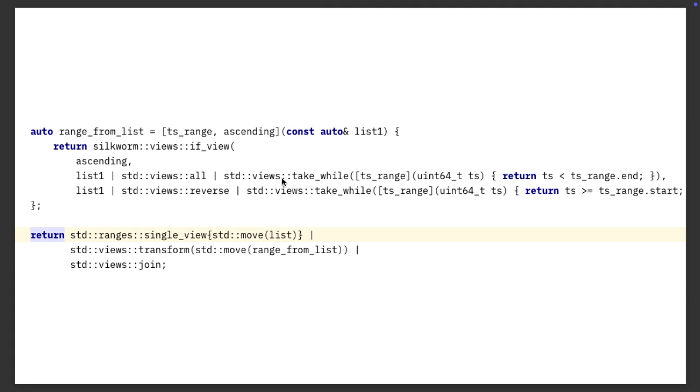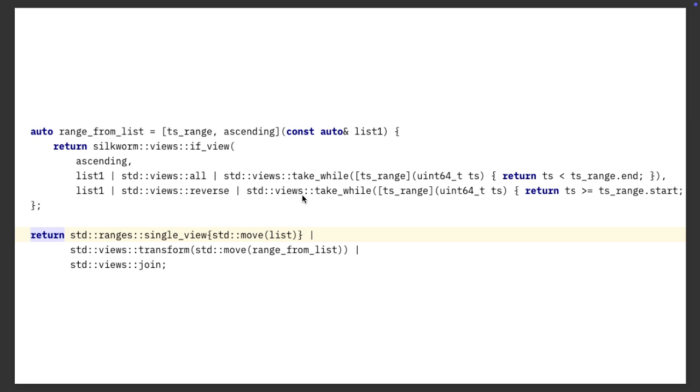So just creating that range is already doing some work. But with this if view you don't want to do this work right here. You want to postpone the work until you start iterating, because if the condition is true, you only need the first range, but if the condition is false, you only need the second range.